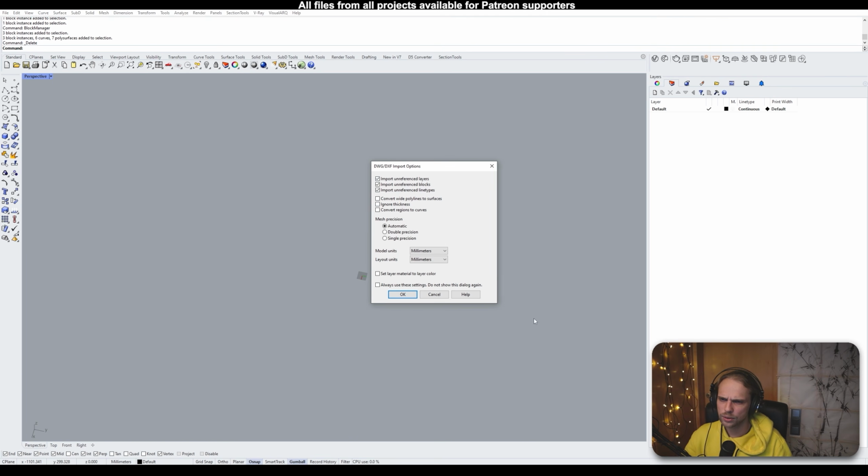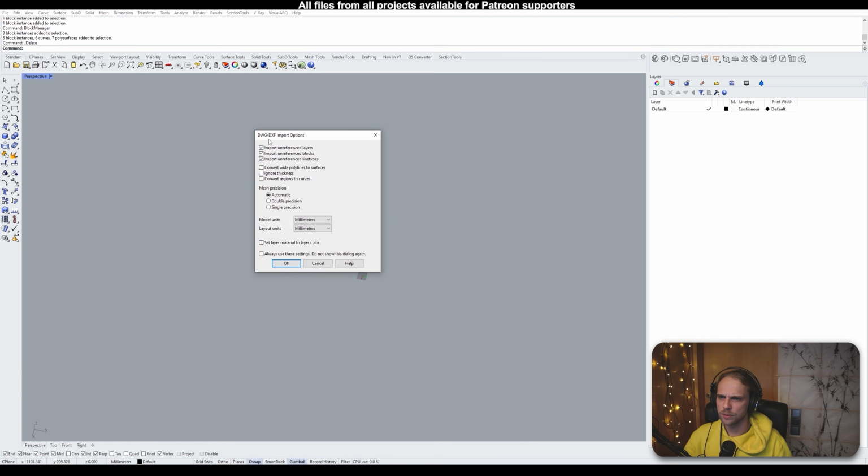So import file, hit OK, and it asks you a bunch of questions. Basically, would you like to import the trash as well? Sometimes you do, sometimes you don't. I would suggest at the beginning to definitely keep the default settings. Don't mess with the settings.